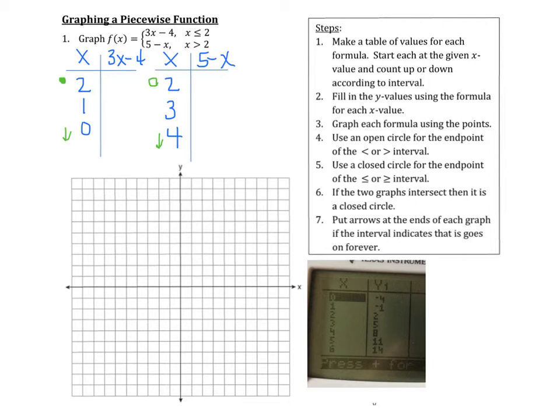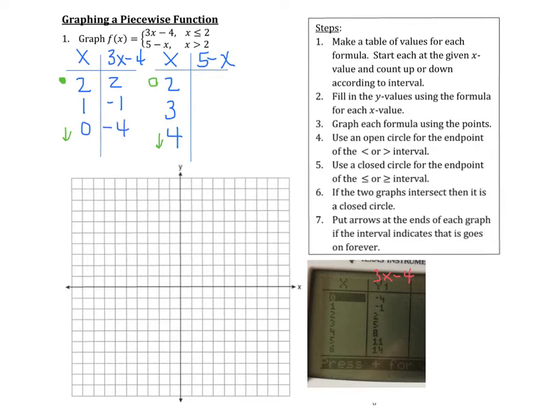The first table of values, when I did it in my calculator and pulled up my table of values, was for the rule 3x minus 4. I typed that into my y equals, I went to my table, and this is the table of values I'm looking at. Now, you want to start with x is 2, and then you want to go backwards. So we want these 3 points written down. I'm going to carefully write those down: when x is 2, I should have a value of 2. When x is 1, negative 1, and when x is 0, negative 4.